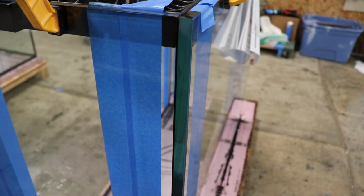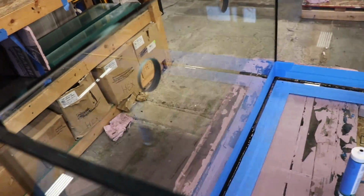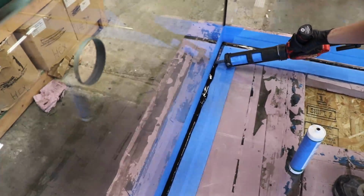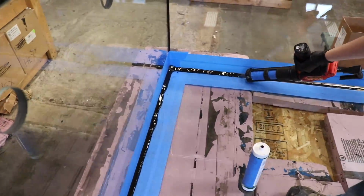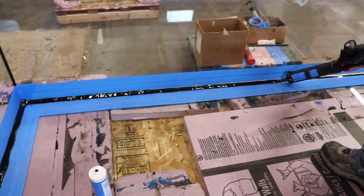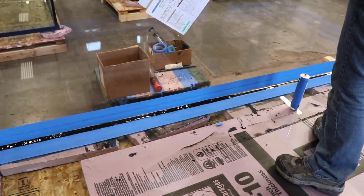Since all of those interior seams are now bound with that silicone and the first set is done, you can see it just leaves it so clean, it looks so nice. Now is the time to do the second set, which would be the giant silicone bead that you can see on the inside of the aquariums. Every aquarium has this if it's glass, and with them they spare no expense. Look at the size of that caulking bead that's going through there. It is massive. I think she used like 8 tubes of silicone just on the interior of this one tank.